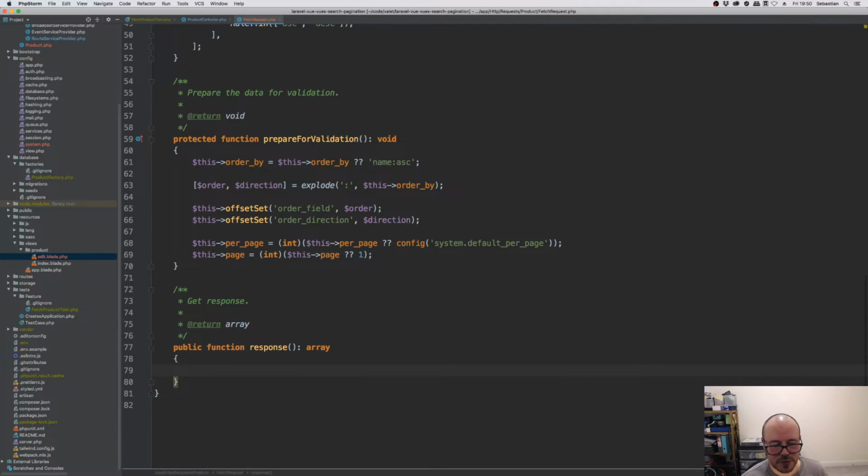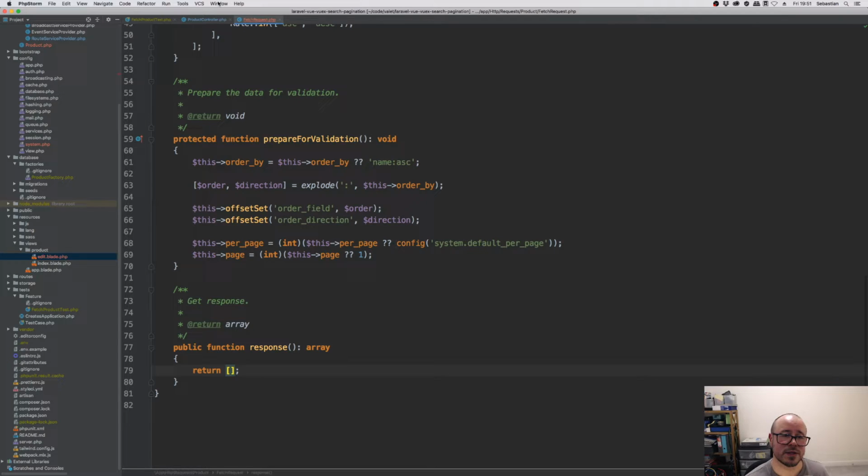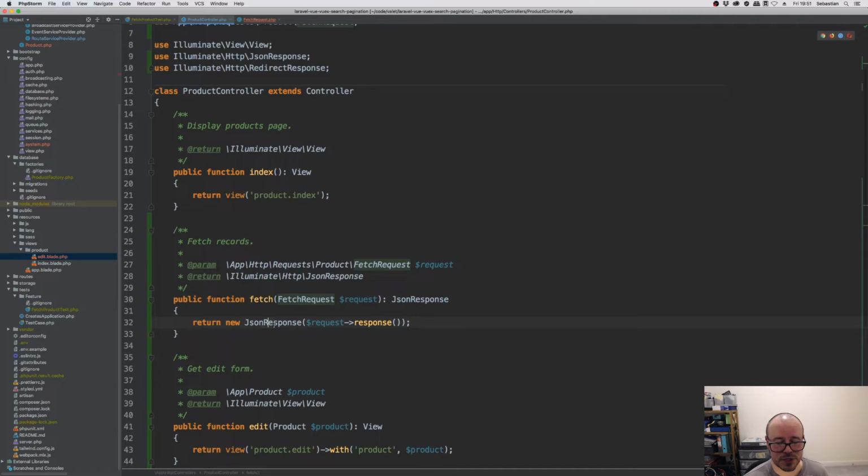And from here, well, let's start with return array. Obviously, if we run test now, we still receive exactly the same thing as we did before, so nothing breaks any further. We're still in the same situation, but now, rather than just returning an empty JSON response, which will return empty array, now we're actually returning what's within this response method.